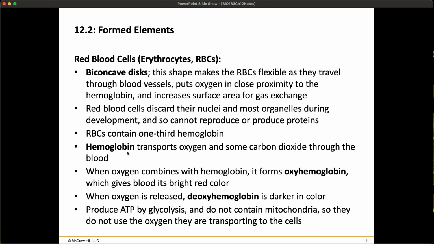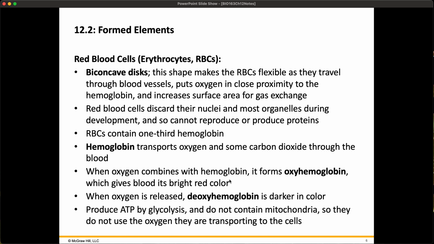Name hemoglobin. So globin is a protein. So we'll see that this is like an iron pigment molecule that's kind of combined, the heme portion, and then globin is the protein portion. And so this thing kind of comes together, and the oxygen is going to bind to the iron within the hemoglobin molecule, and that's what allows it to transport through red blood cells.